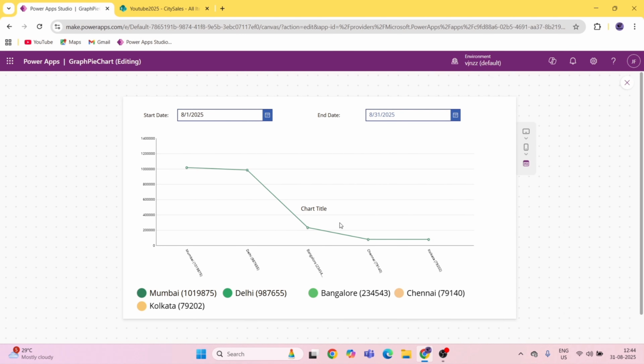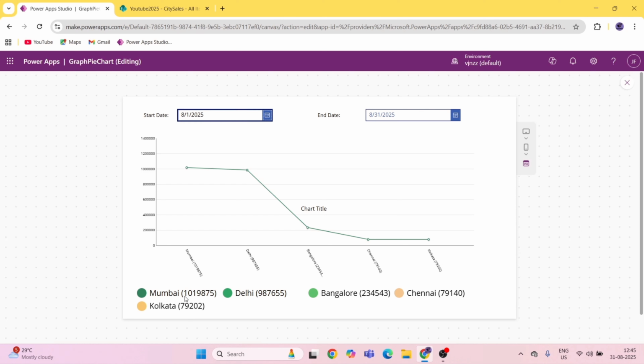This is only the line chart. We will be working on pie chart and column chart as well because the coding will be the same. So I'll show you this, then we will start with the implementation, and also I'll show you the list as well. If you see here, we have data already visible, which is from the previous 30 days. So we have the 1st of August till 31st of August data.